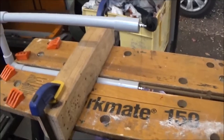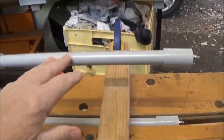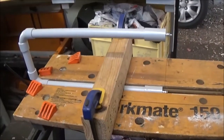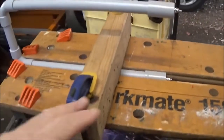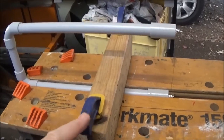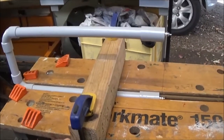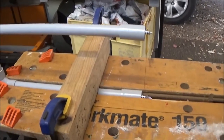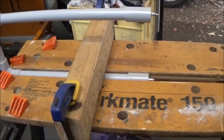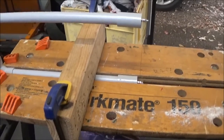Now the advantage of this design, folks, is that I can also mount it here in my Black & Decker Workmate, and I can start to do some accurate cutting. Now I've just set up a block of wood here as a fence, a couple of clamps on the table there, and I've set it at about 100 mil from the wire. So that's going to change the whole ball game, so we'll see how we go with that.